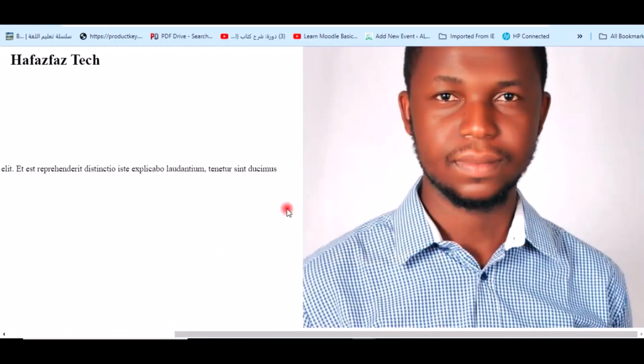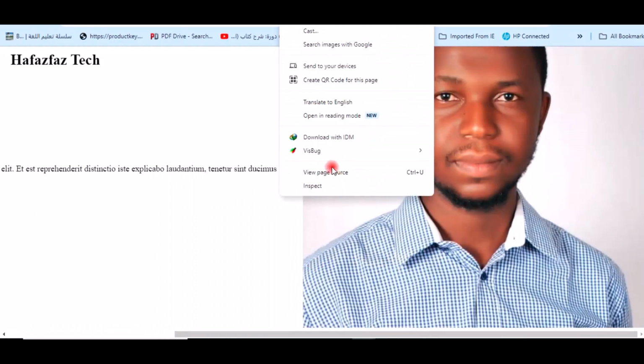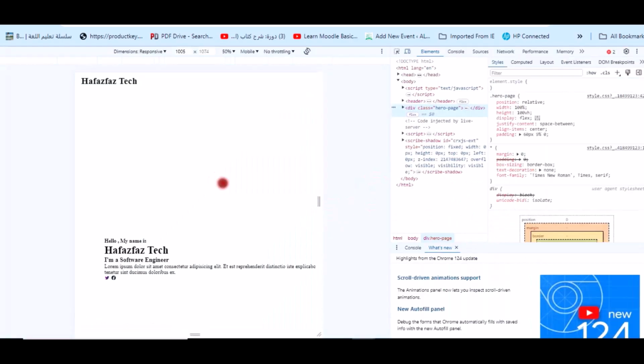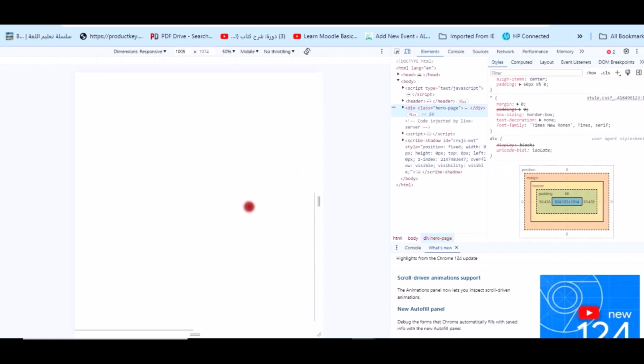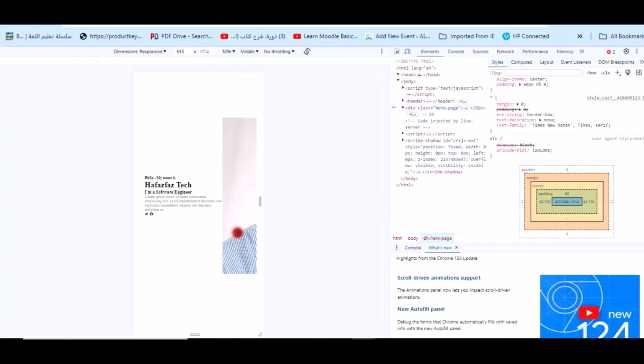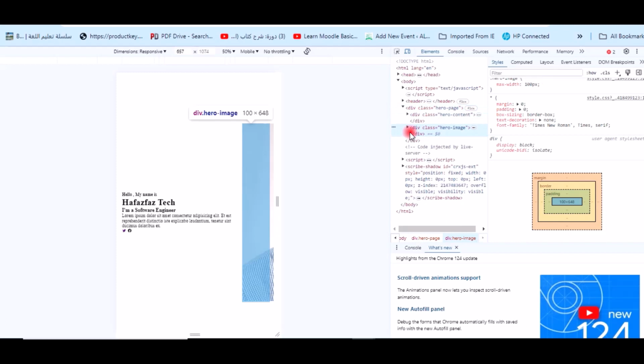I'm coming. Let me inspect it and see. Oh, good. The image is not even showing under inspection. Okay, these are showing.